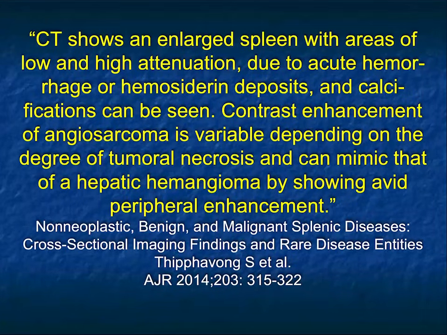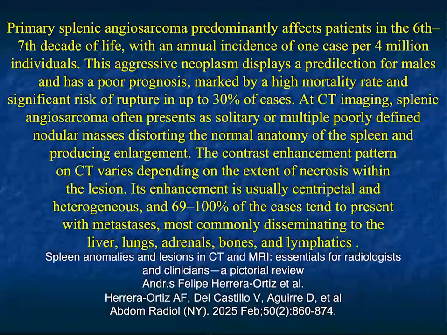Angiosarcomas typically are necrotic. They're very vascular. Remember, we spoke about could they look like hemangiomas? And we said a little bit because it's usually more aggressive looking enhancement, doesn't have the peripheral to central filling in, and often it's multiple lesions. Primary splenic angiosarcomas occur in older patients, high mortality rate, and it's also one of the underlying causes for spontaneous rupture of the spleen in up to 30% of cases.